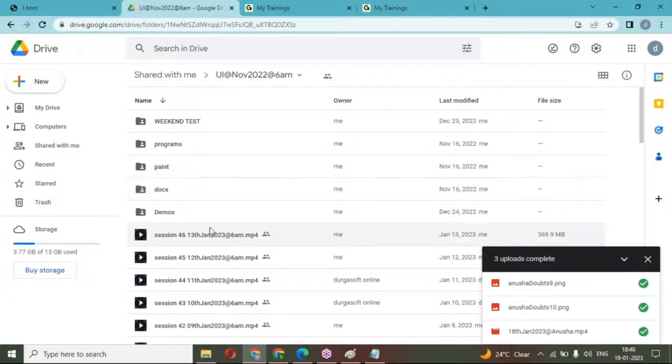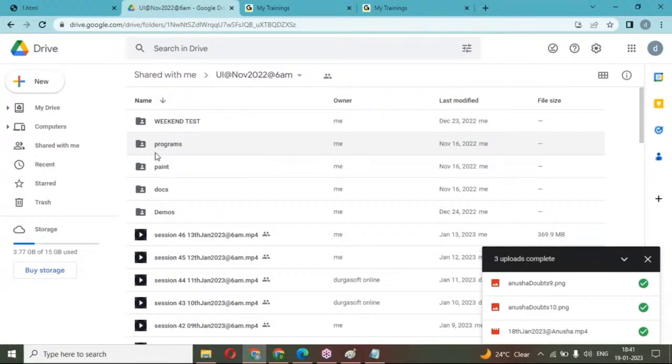Okay, here programs, paint files, documents, everything, I'll upload it in the drive. So for you, I'll create one 6 p.m. drive. In that drive, I'll upload programs, paint files, all the demo recordings I have conducted, documents, everything in one folder.